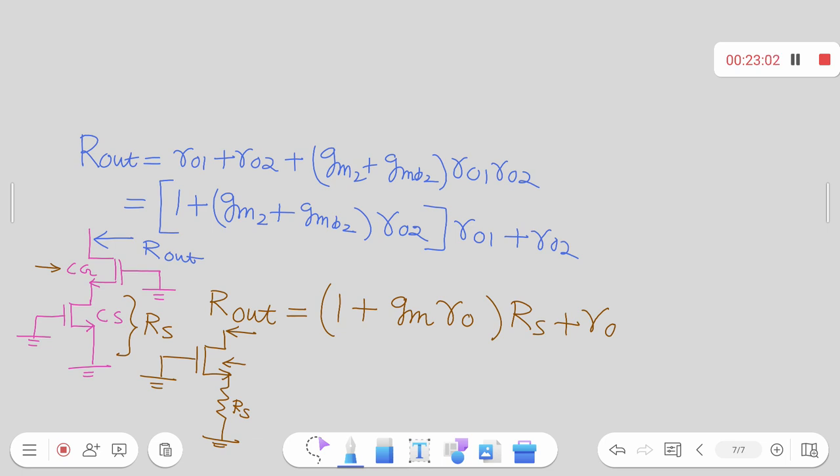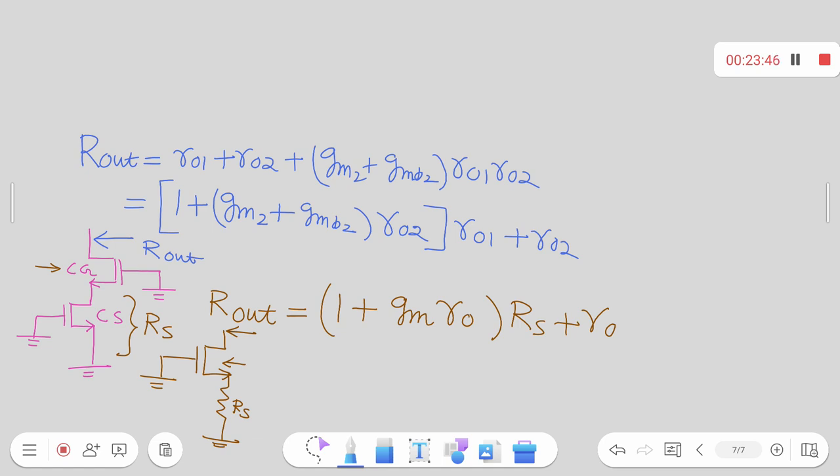The gain. What about the gain? For this common source common gate cascade, the first stage, the first common source amplifier, what was the gain? Minus gm times the total resistance seen between the drain and the AC ground. So you have one resistance from this drain to AC ground in the form of ro1, and the other resistance is nothing but the input resistance of the common gate stage. What is that? 1 by gm2. So then minus of gm divided by gm2. And you have the same current flowing, same ID flowing. So this ratio is becoming.